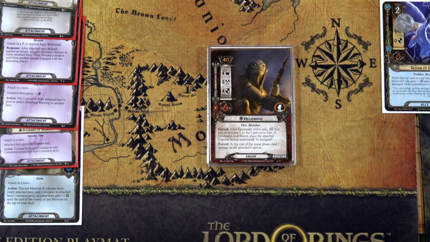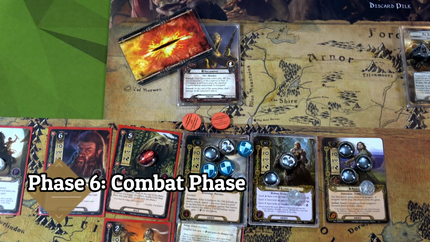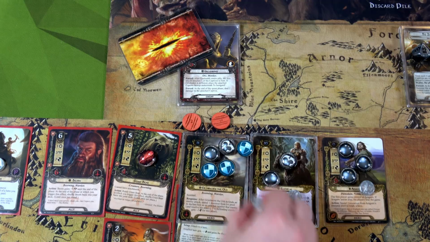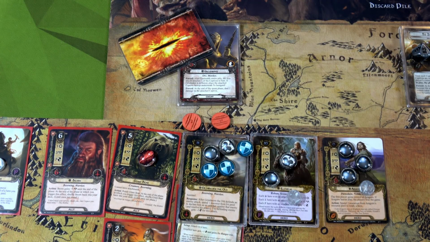We only need 9 damage. Moving into the combat phase, we'll go ahead and grab a shadow card. We will choose 2 things for Mirvor. One is to ready the attached hero, and the second thing is we're going to put this on top of the Noldor's deck. Because guess what?